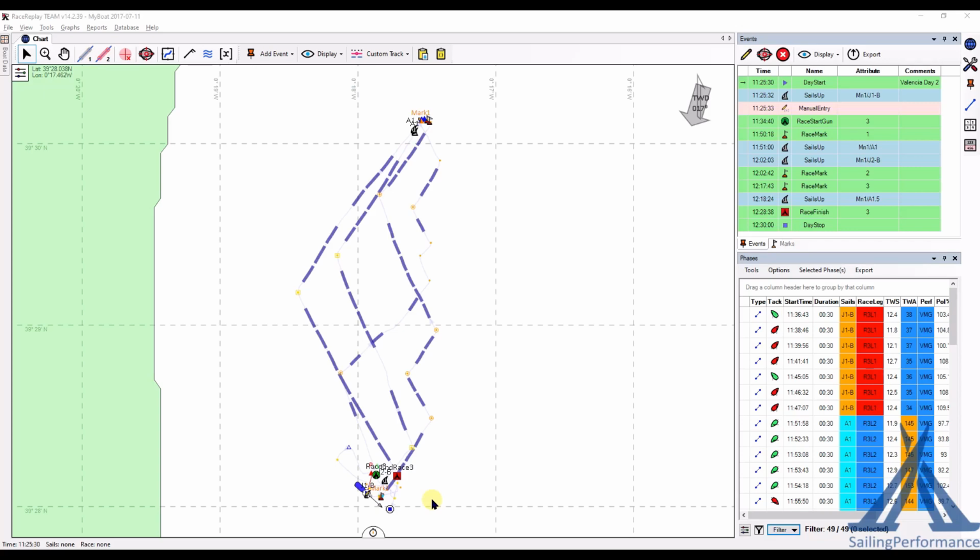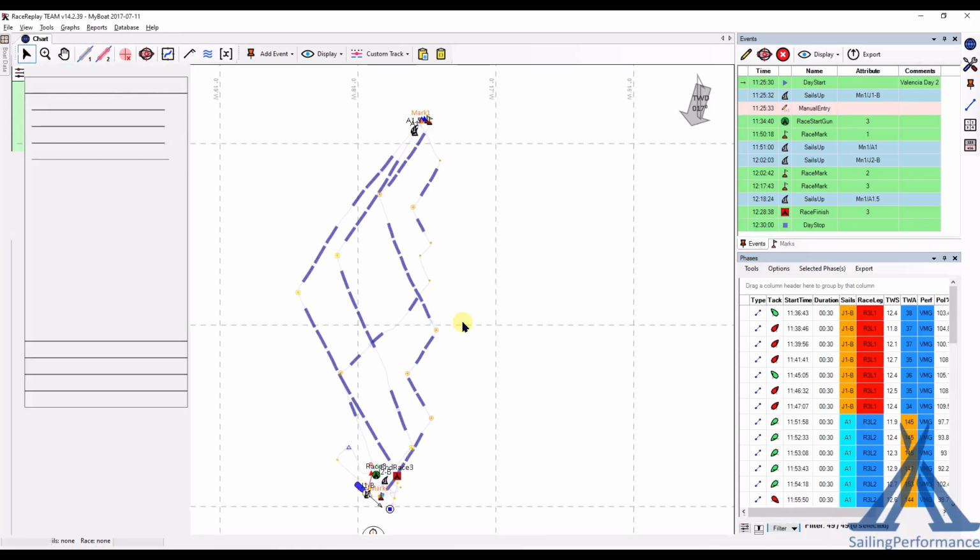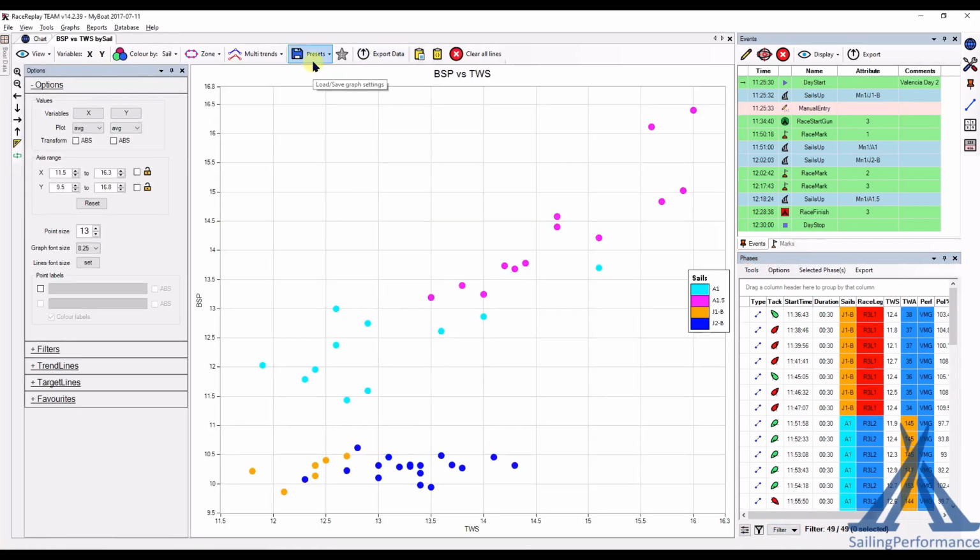And let's now move on to race replay. So the major change here happens in the XY graph. So let's open one of those. And the change is related to the presets. Now the presets used to be little XML files, and they have now been moved to JSON files. And there's a big reason for that, but that will be revealed a bit later in a couple of weeks, possibly. But in the meantime, there is one added value.